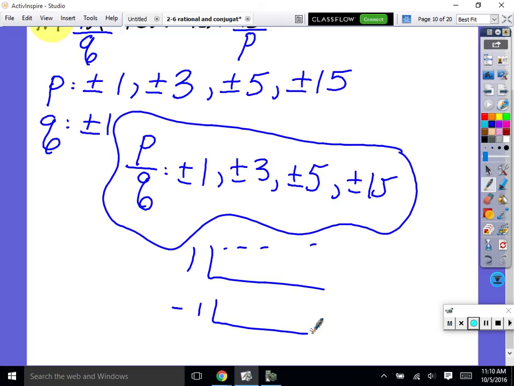Yes. So none of these come out with a remainder of 0. So I don't want to waste your time. Do you guys understand what I'm saying? If so, we're good. I would test all of these, and this would be my last resort on the test. But do you see how none of these worked? You didn't see, but I'm telling you, if we did synthetic division with all of these, none of them have a remainder of 0. So we'd say no actual rational roots.